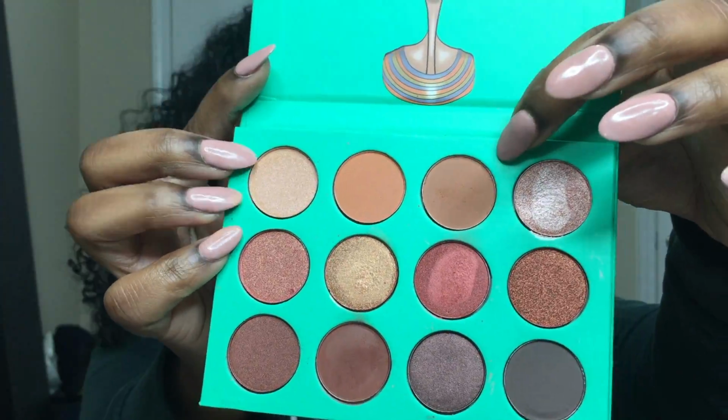And now we're going to get into this palette. I'm taking this really pretty light brown slash tan shade, and that's going to be our transition color. And then I'm going to go in with the dark brown shade at the bottom, and I'm going to put that right in our crease with a blending brush from Coastal Scents. And I'm going to blend it out.